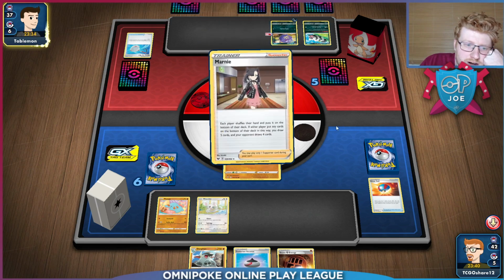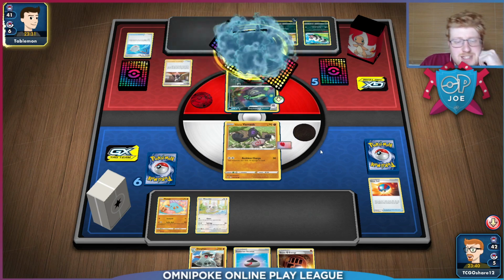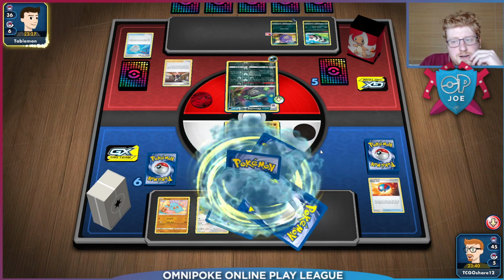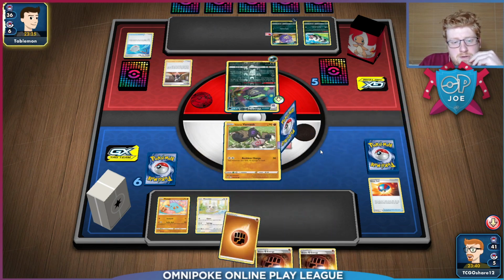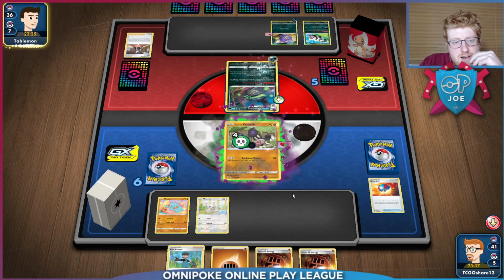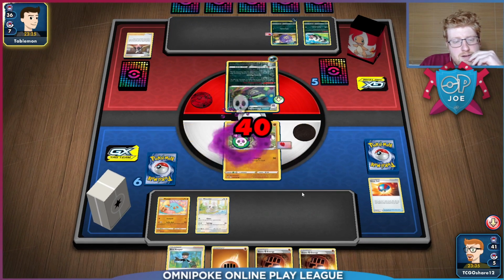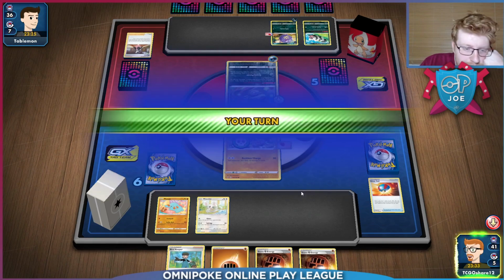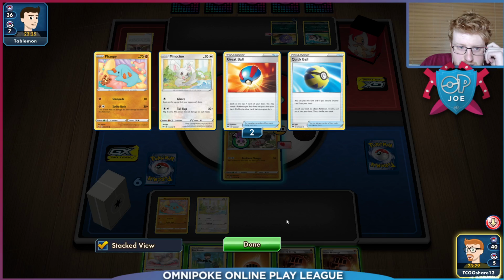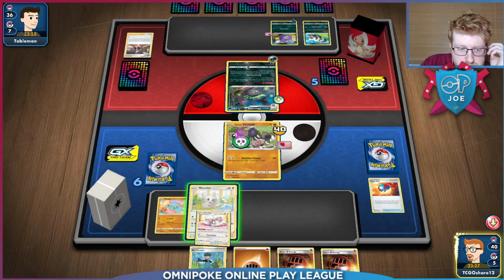I don't think Galarian Weezing is going to do enough to kill us. Surprising that he Marnieing away just the Donphan that's in hand. Interesting. Well, we've drawn no thingamabob. No Donphan.